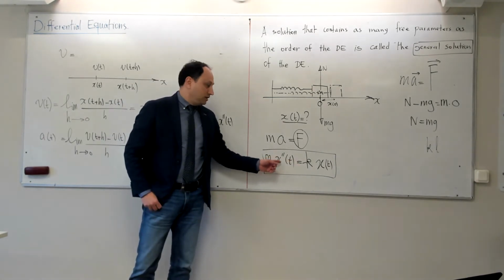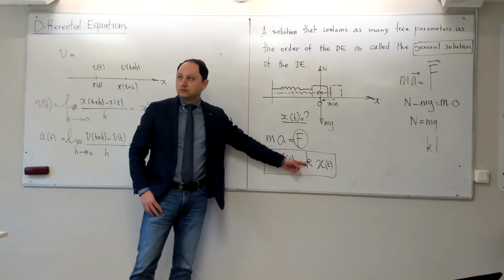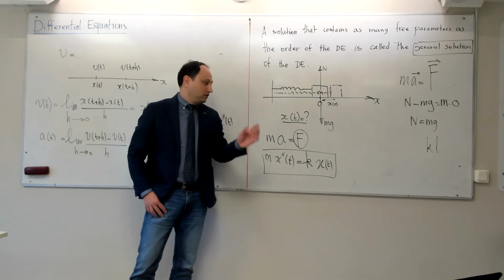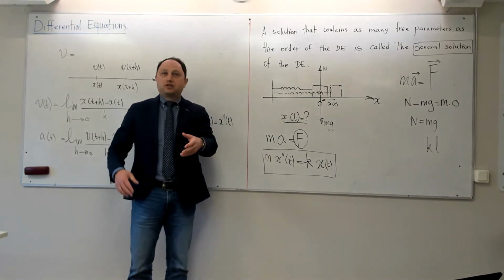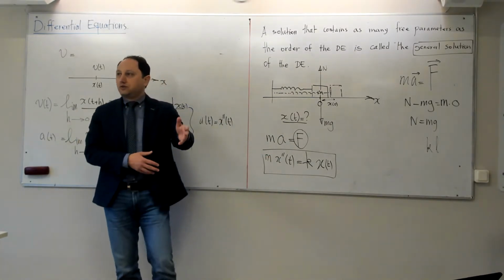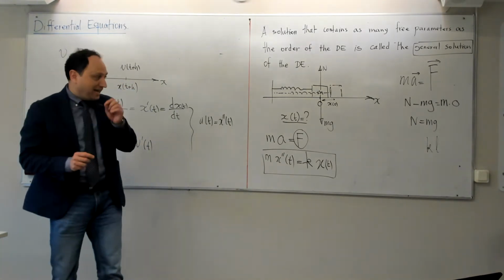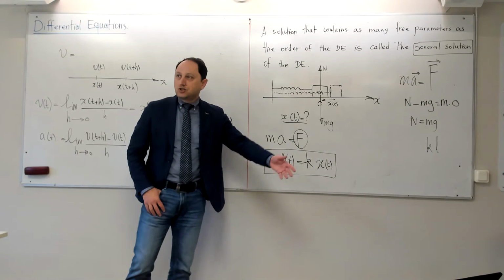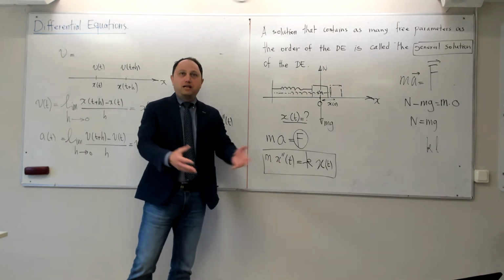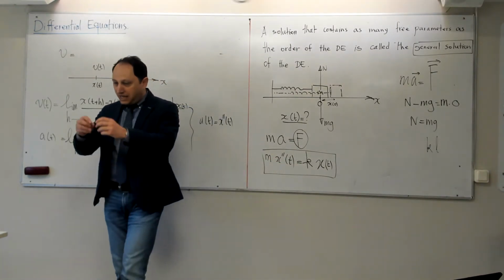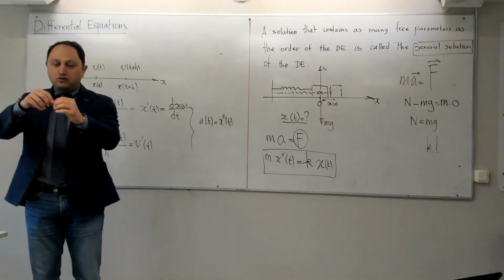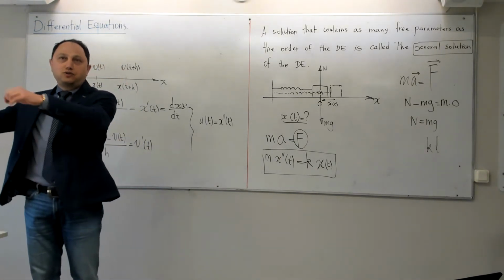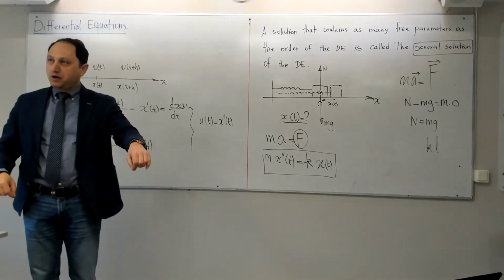It is an equation because we are looking for an unknown, but it is not just a normal equation because I'm not looking for finding x, for example, x equal to 5, x equal to 3. I want to find x for every given instant of time. So I want to have infinitely many answers. For each instant, I want to say that at time t equal to 1, here is my particle. I don't know, at t equal to 3, here is my particle.